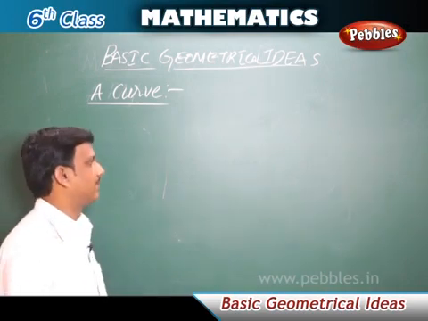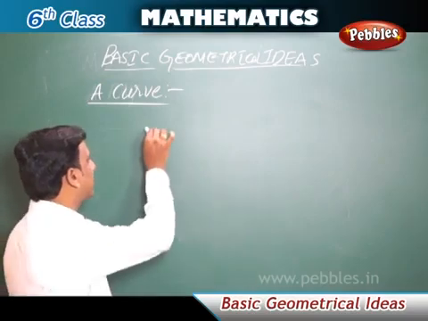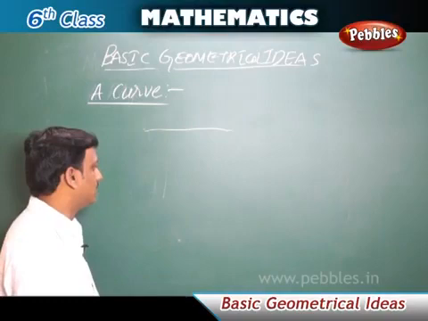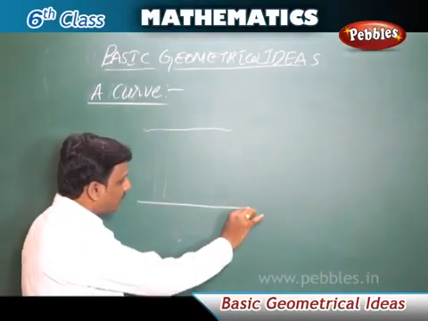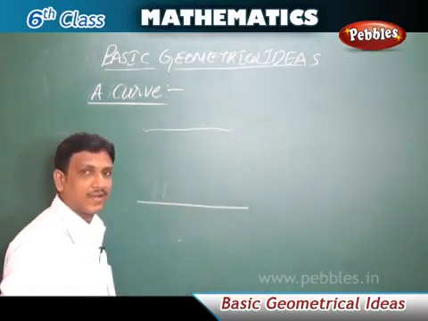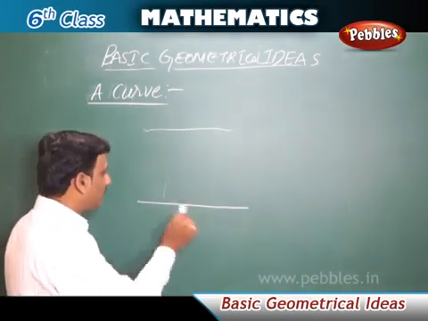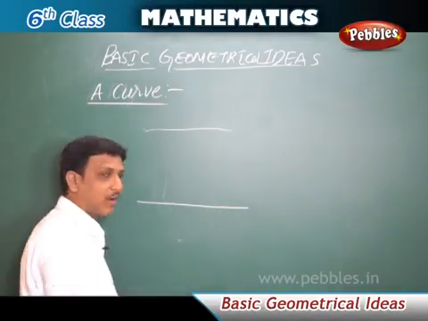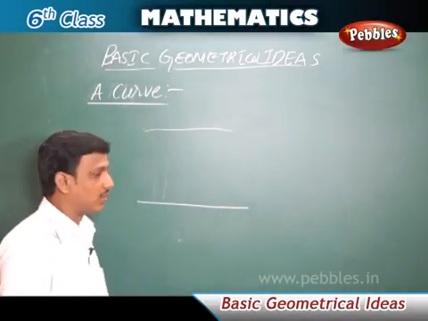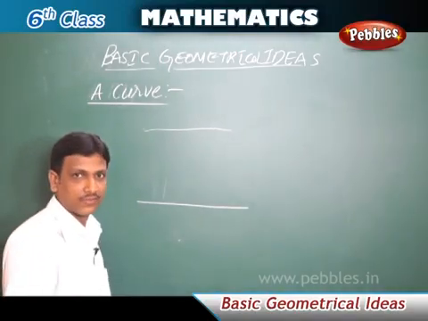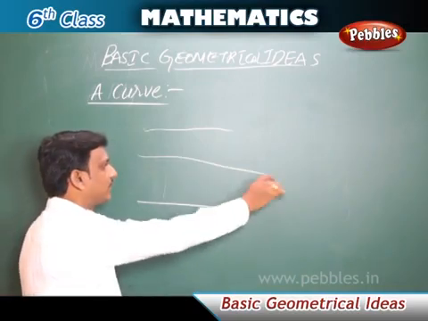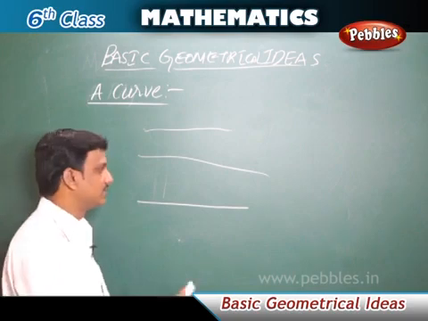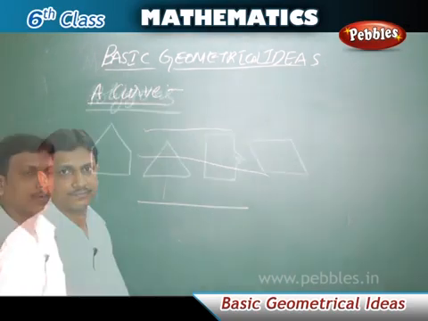From these previous examples, we learned that a curve can be any line that is drawn without lifting the pencil. So that is a curve. In our day-to-day life, we don't call this straight line as a curve. But in mathematics, even this line also comes under a curve because it satisfies the rule for curve. What is the rule? Anything that is drawn without lifting up, whether you draw with a chalk or pencil, that is called as a curve.